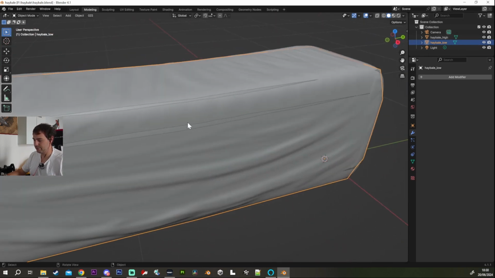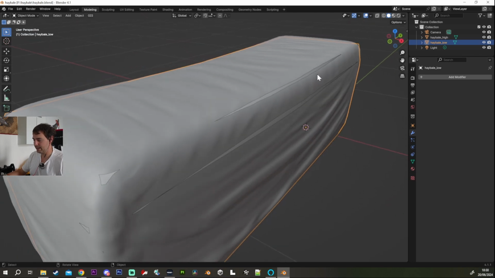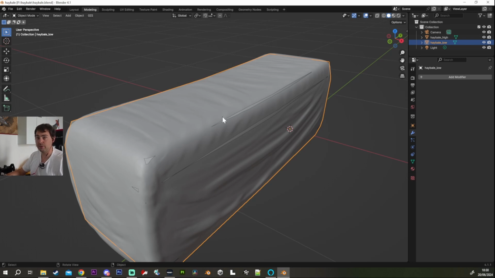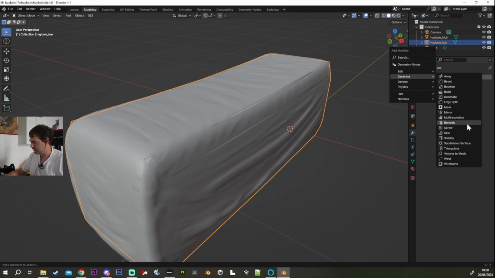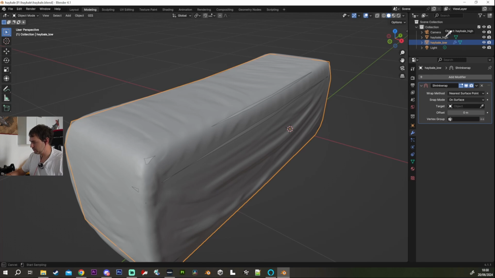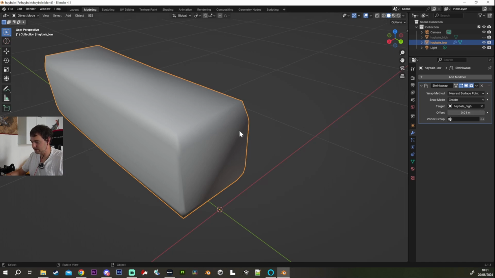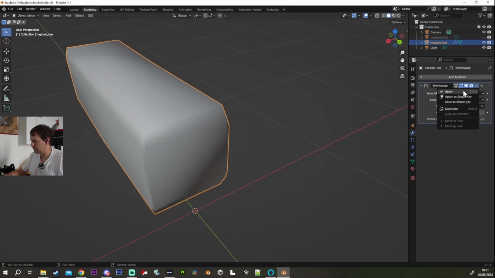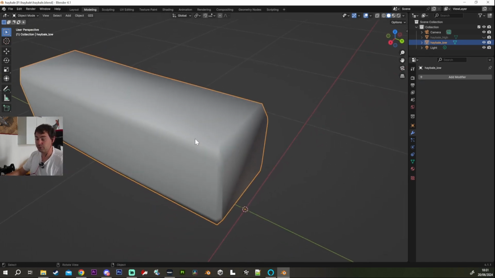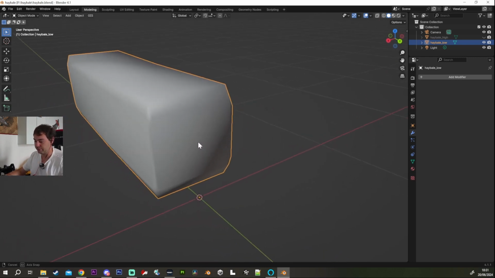As you can see, we do have the model going a little bit out, like it's a little bit bigger than our high poly. This is not good. It needs to be a little bit smaller. So I think the shrink wrap modifier should be enough for us to fix this problem. We're going to target the high poly, and it just kind of makes it a little bit smaller. We're going to apply this one. Okay, now that we've done that, we could have also scaled it on our own. I just wanted to see what the shrink wrap modifier would do.